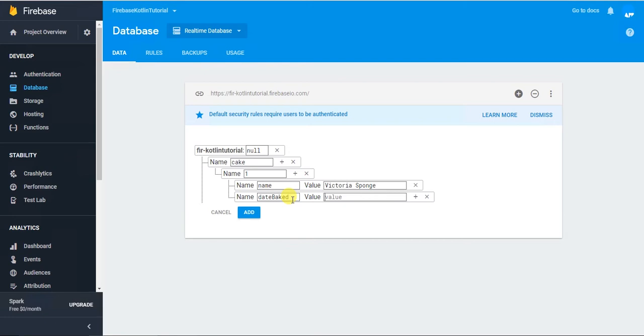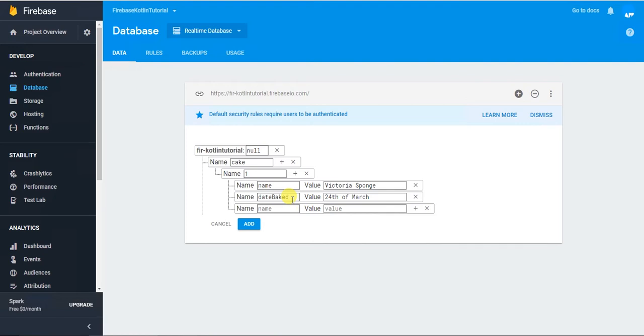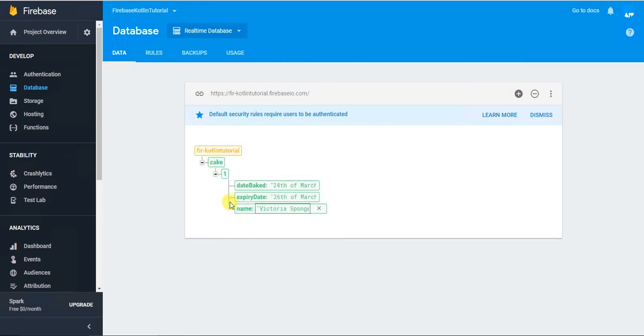It's going to be the 24th of March. Okay, and then we've got the expiry date, which is going to be the 26th of March. Okay, and then we're going to click Add. Now add our first value. So now we've got some test data.